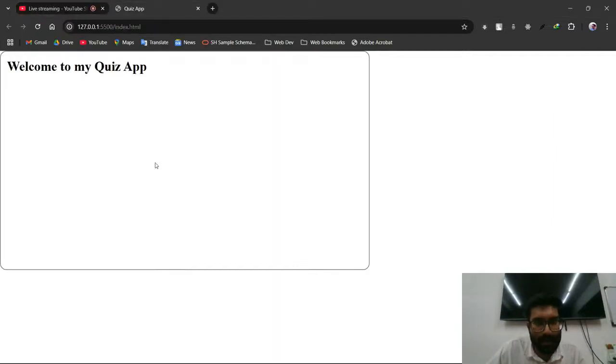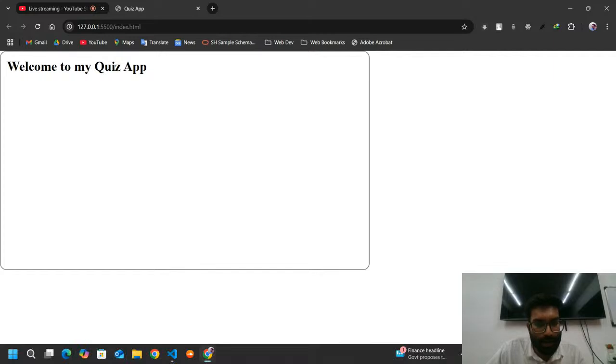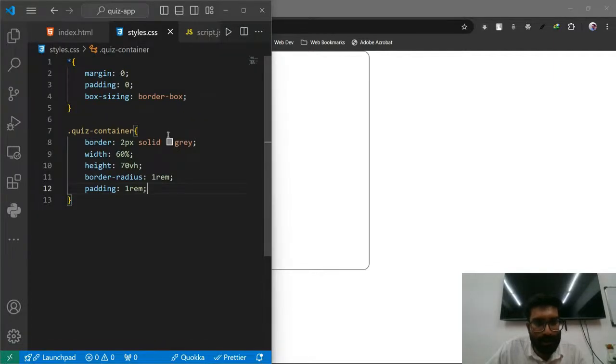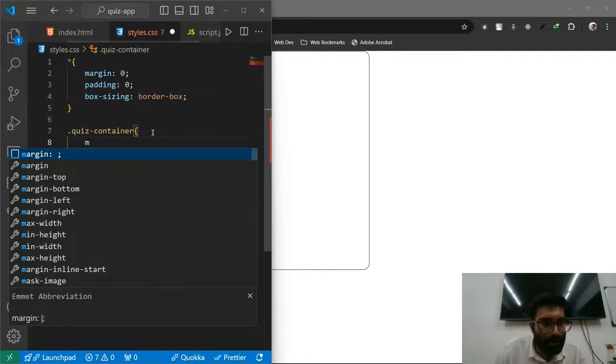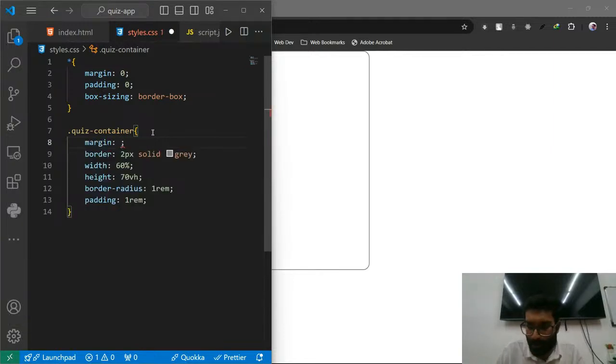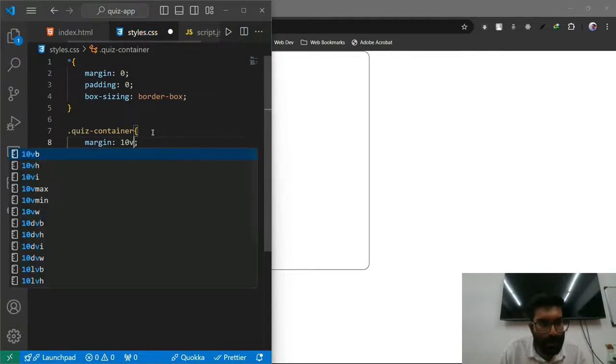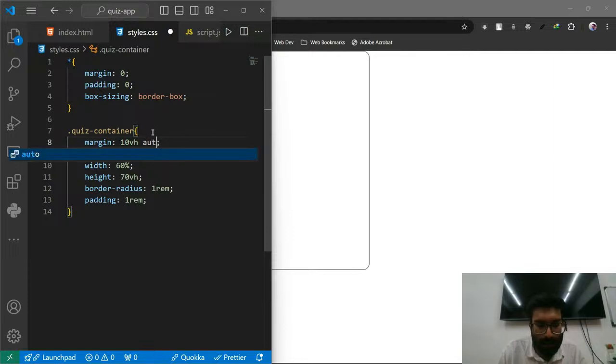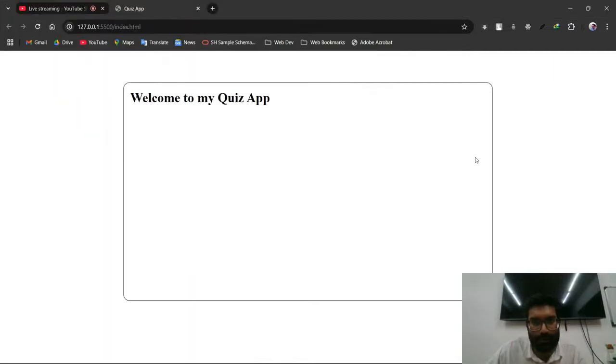Okay, so spaces are properly looking. And I need to place this container in the middle of the screen. So give margin. Okay, so top and bottom we can give 10 vh, and for left and right I can give auto. So it is in the center of the screen, right?